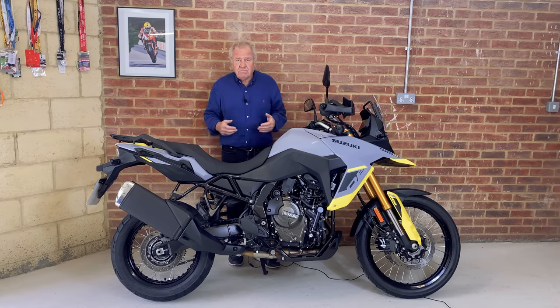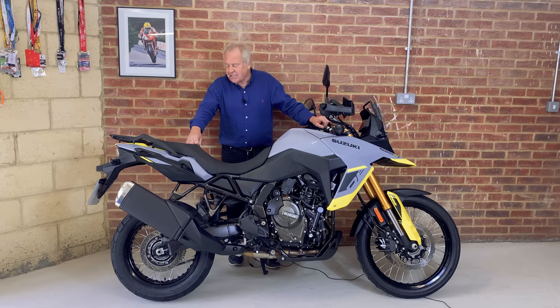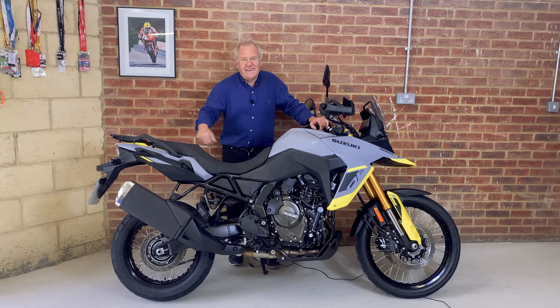and what I'd like to do to help you get a feel for it is talk you through the technical specifications. We'll do a technical walk round. We'll talk about the engine. We'll talk about the chassis and the dimensions of the bike. We'll talk about the technology, because it has got some additional technology as the bike's evolved. And I'll just have a brief section on aesthetics and general finish and appearance. After that, I'll take you on a GoPro ride, and then we'll be coming back here and I'll be coming to some sort of conclusion.